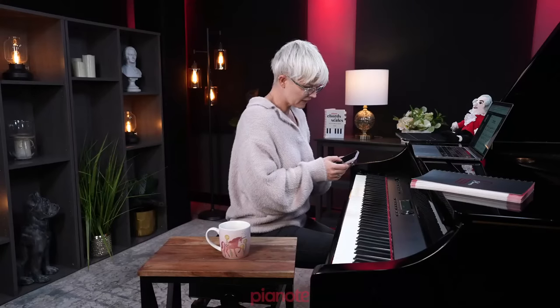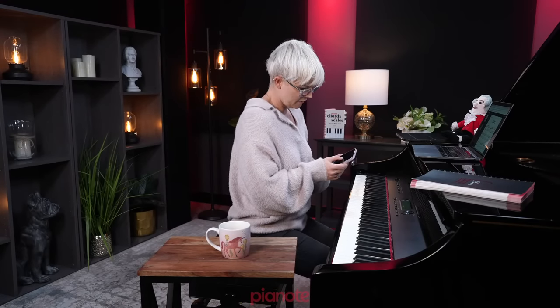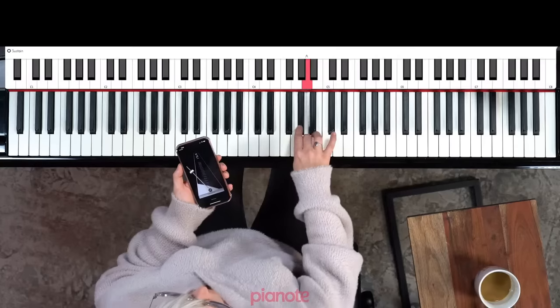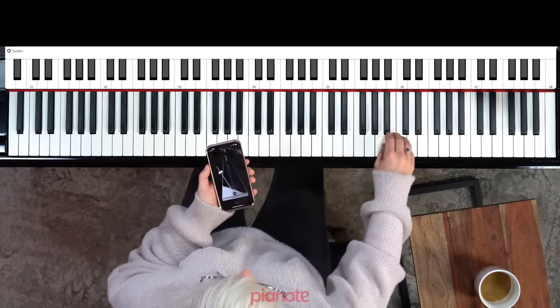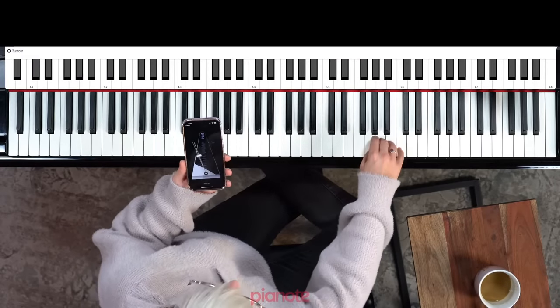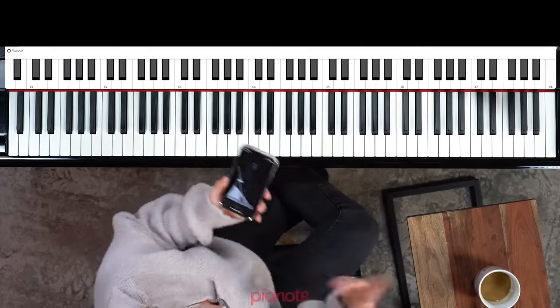So I could also make the decision to move that to 60, half of 120, and then I would have one click per measure, and that would work too. But did you see how I had a harder time finding where I was and staying on track? Because it wasn't enough information for me to orient myself. If I was a really good drummer, I could do that. Or if I was just extremely amazing at rhythm. Yes, I could even do that if I was really concentrating, but it's not helping me. So I could have done the metronome at 60 and had one click per measure, but having it at 120, even though it feels a bit more frantic, is more information and it helps me to stay where I want to be.